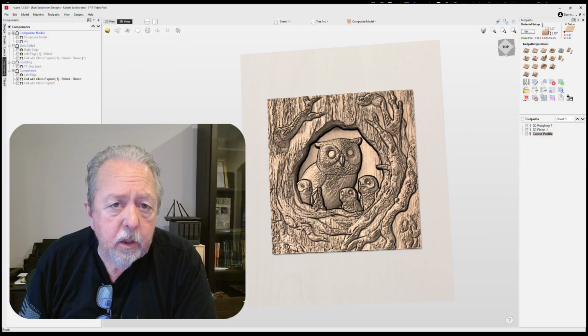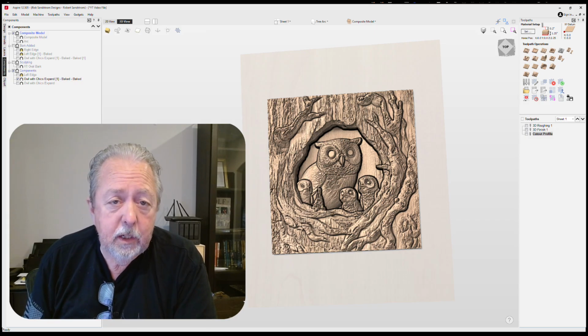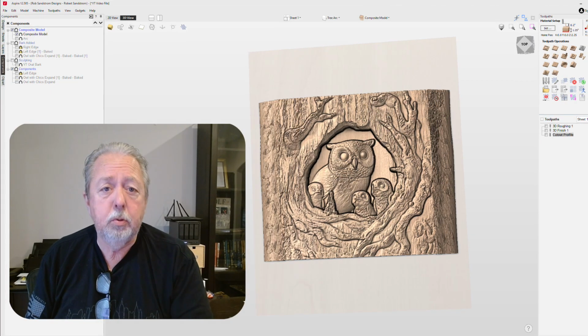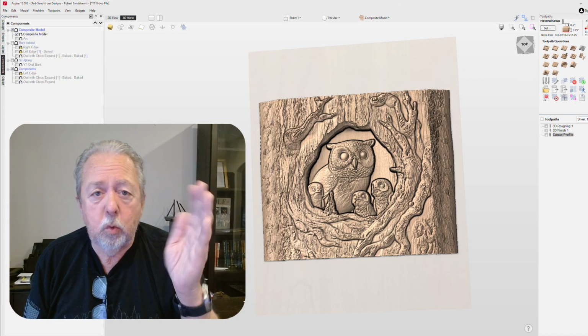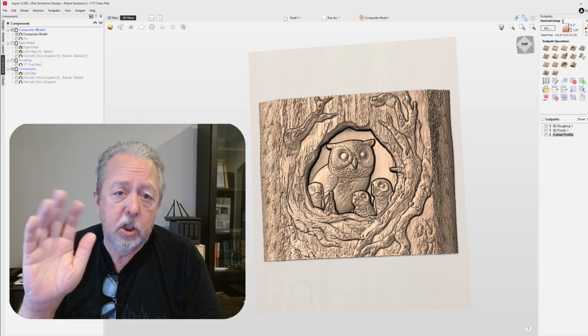Now we're getting ready to go through the point where I'm going to turn it from just a chunk of STL wood that I made in VistaSculpt, and I'm going to turn it into trying to look like it's something that's buried in a tree, which means I'm going to have to try to put a live edge on one side and a live edge on the other side.